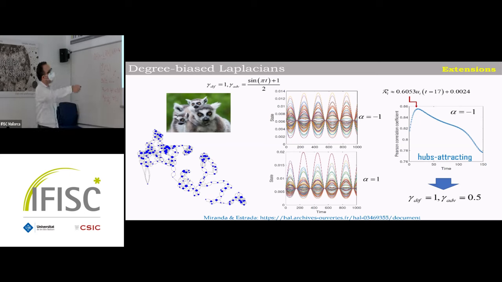And then we analyzed the hubs repelling and the hubs attracting by considering that the advective diffusion is cyclic. So the animals go to diffusion, then go to advection, and then diffusion, and so forth. But because we have real data, we fit the parameters of these coefficients here to best reproduce the flow of lemur catta in this particular scenario. And then what we have here is that this process is mainly diffusive, but with an important contribution of advection, and more importantly, that this is a hubs attracting kind of process. Of course, the hubs attraction here emerges from the abundance of food in the particular patches of the corresponding network.